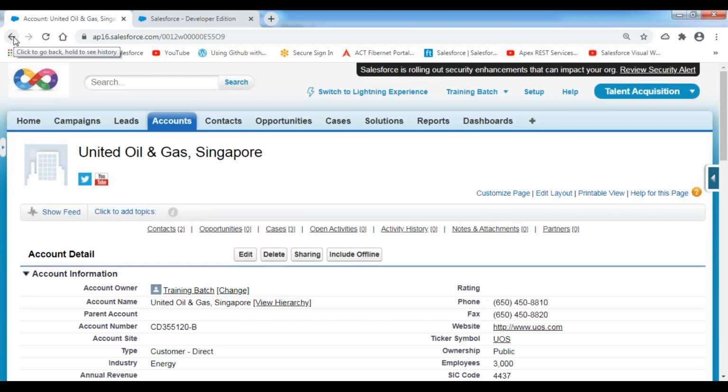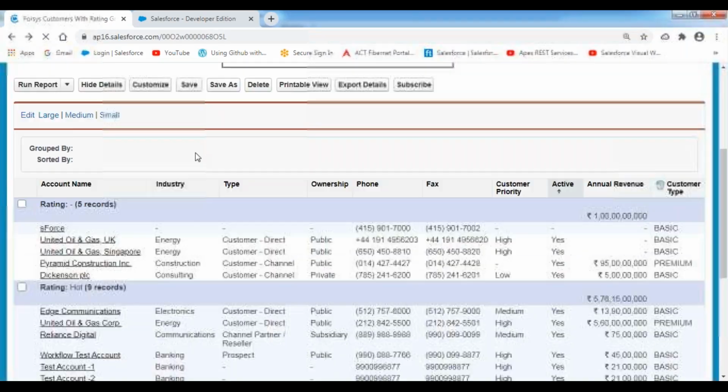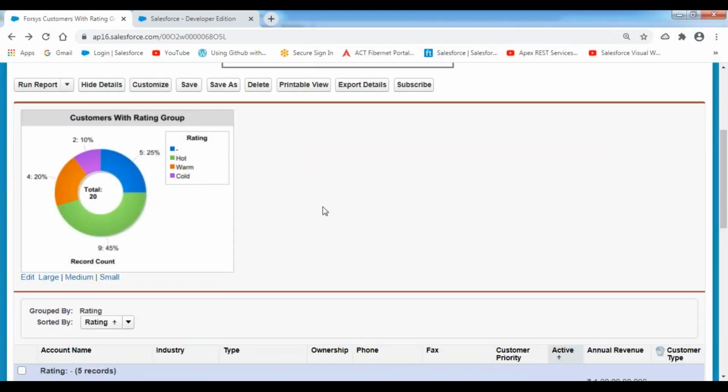Okay. At the chart level, I can't do that, sir. Suppose my requirement is, for hot level, how many customers, and if I click on any one of the ratings, then I have to show the region-wise customers in a bar chart like that. At that time we have to customize it through programming. We can customize it with the help of Visualforce. We can do that. Okay. Thank you, sir.